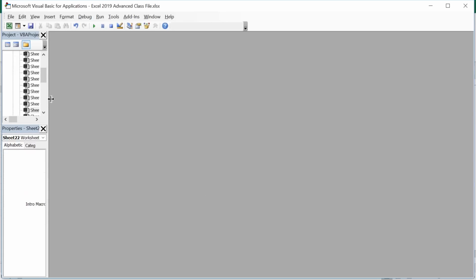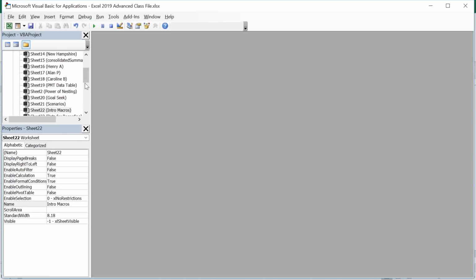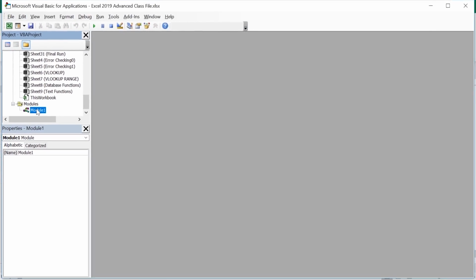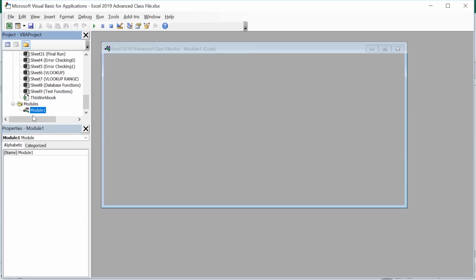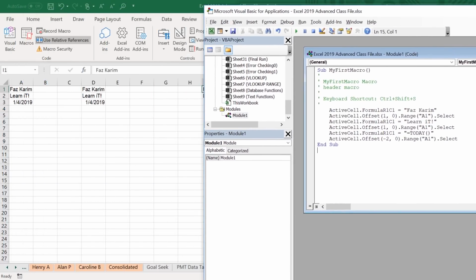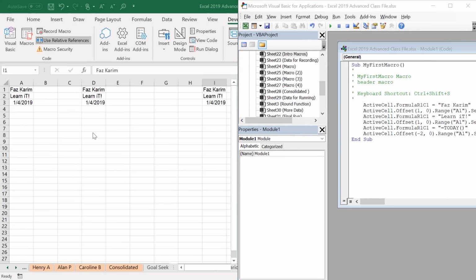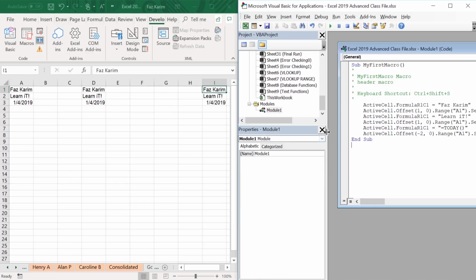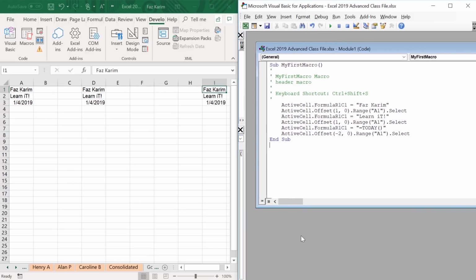And I'm going to go ahead and expand the modules here a little bit for my VBA project. I'm going to scroll all the way down to where it says modules. This module right here, that's actually the code that we just recorded. I'm going to go ahead and right click it. I'm going to view the code that we recorded. So check it out. I'm going to move this to the side here, put my workbook there. Alrighty. So let me make this a little smaller for us.